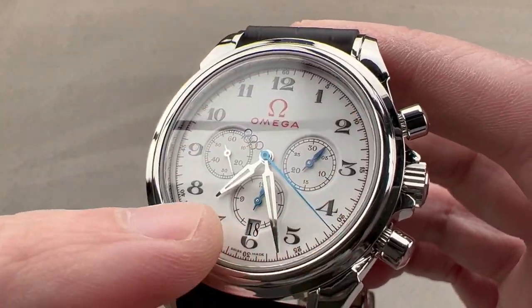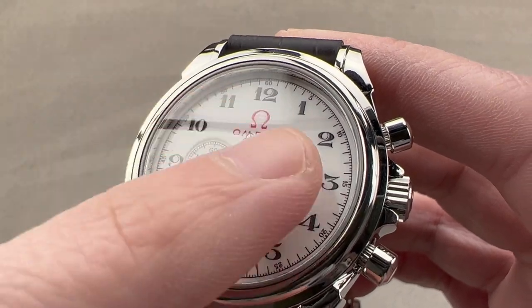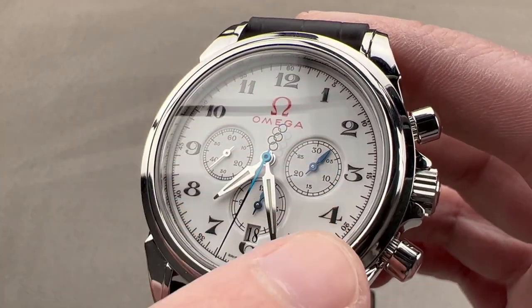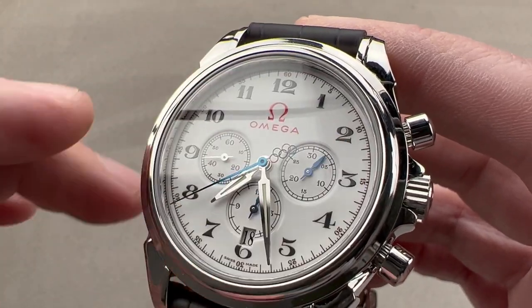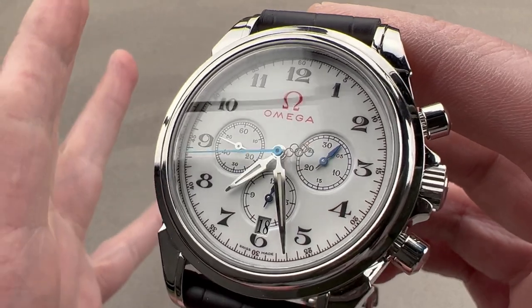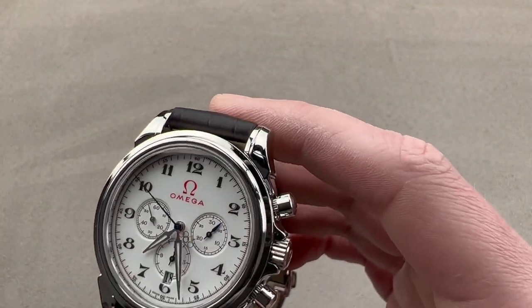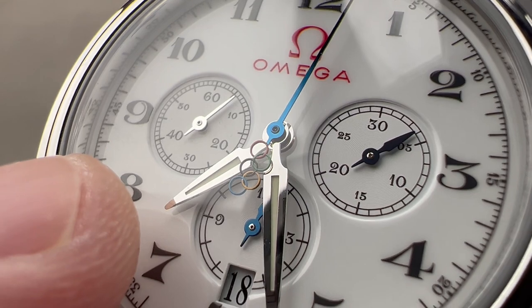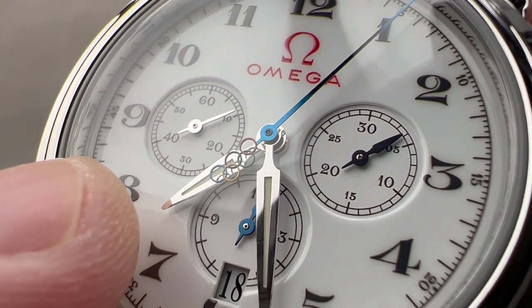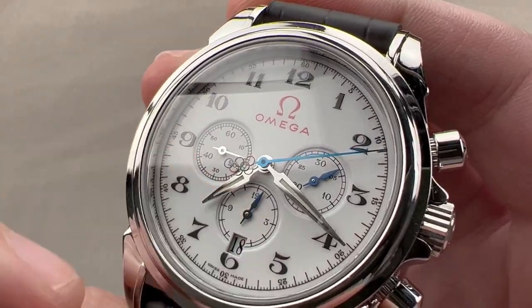A lovely rich white lacquer, repeatedly polished — a combination of white and clear coat with lovely Art Nouveau or Breguet-style Arabic numerals. They're somewhere between the two, giving it a nice early 20th century look reminiscent of the 1932 Omega Olympic timing chronometer pocket watches. The center hands are alpha style and there is luminescence — checking in the dark, the hands are well lumed so you can read the time. We also have the vintage Omega logo, and the seconds hand's counterweight is the Olympic five-ring rainbow logo. The chronograph sub-registers use blued hands, while the running seconds uses a polished hand.